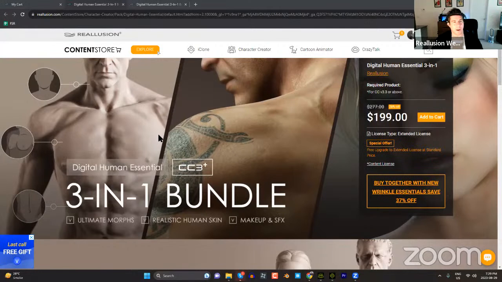Okay, question from Eric. Is it possible to send the head to ZBrush to stylize and keep the facial blend shapes from CC4 and Headshot 2? Absolutely. So when you take the character from Character Creator to ZBrush, basically it keeps a connection. There's a GoZ plugin that you can use, and it keeps all the information for the blend shapes, and you don't have to worry about any of that.